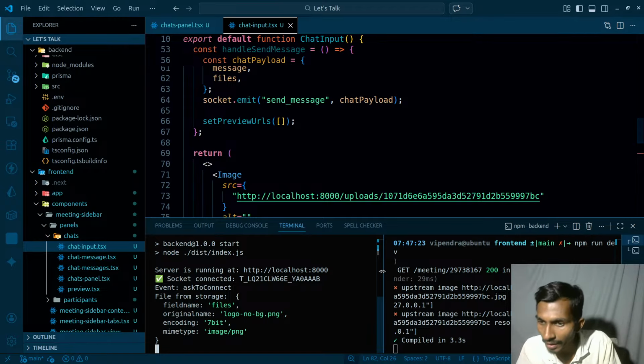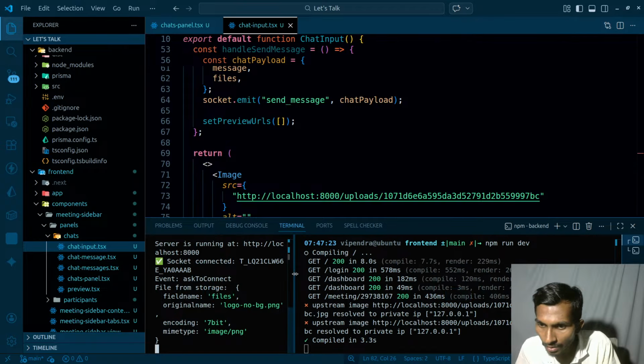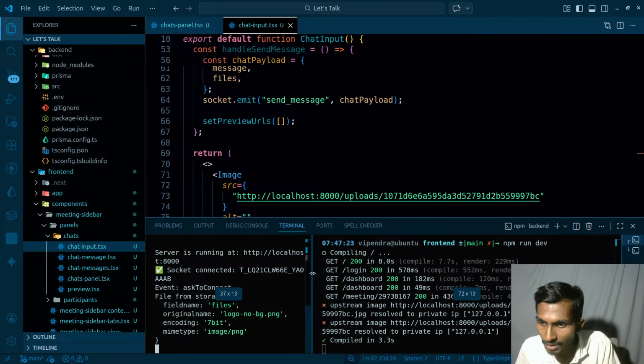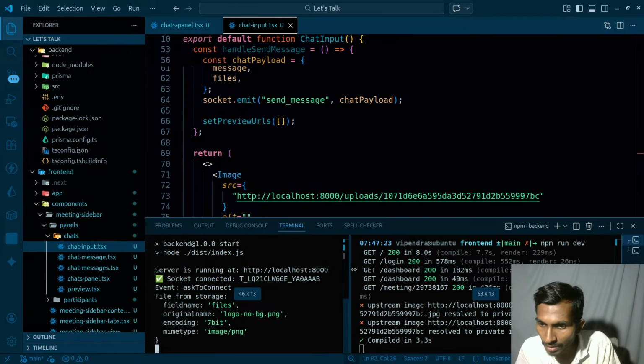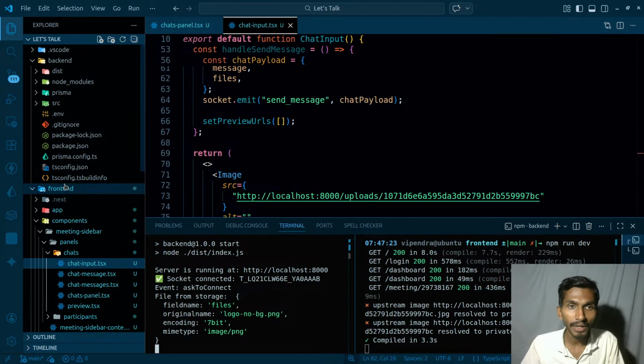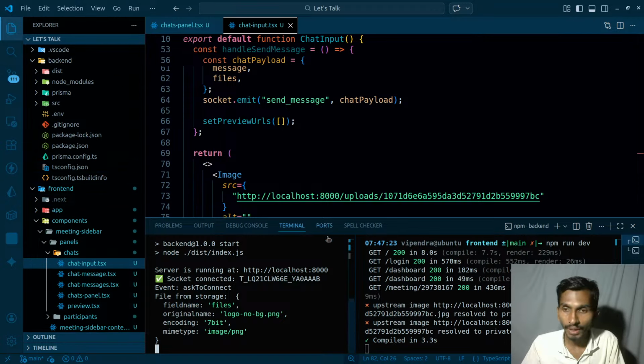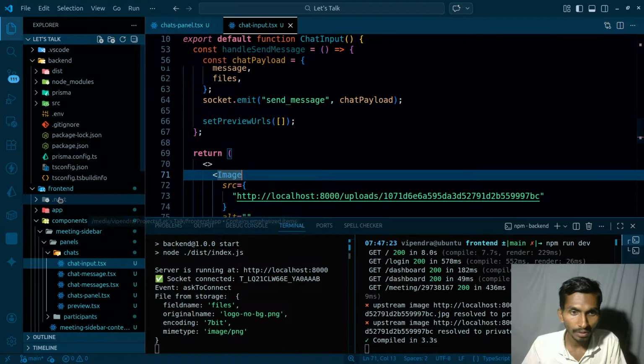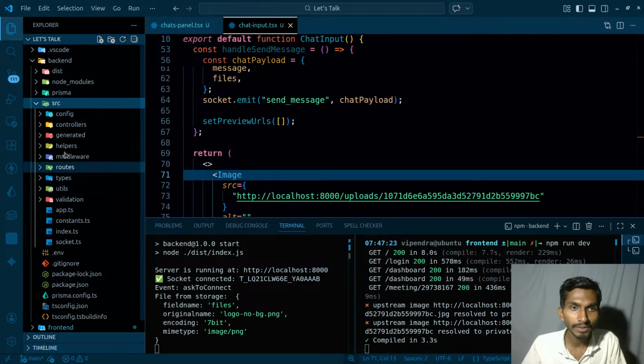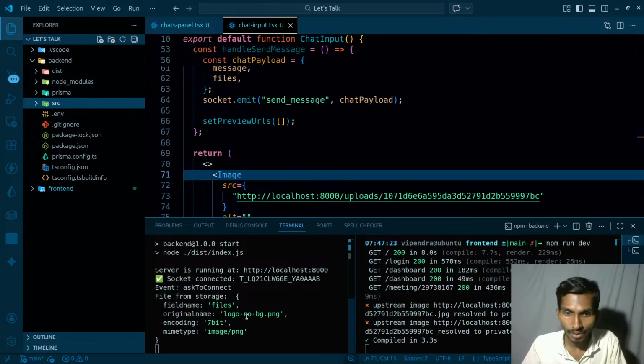That's great. And apart from this particular thing, what is this? Upstream image. This is not gonna be rendered, private IP and all. Okay, whatever. But ultimately, here I must have got uploads. Well, it turns out I didn't get that. Inside this, well, I didn't really get the upload section. Okay, file from storage. So this is actually coming from storage, and once I get this thing from storage, the file isn't being saved in the backend as well. Interesting.